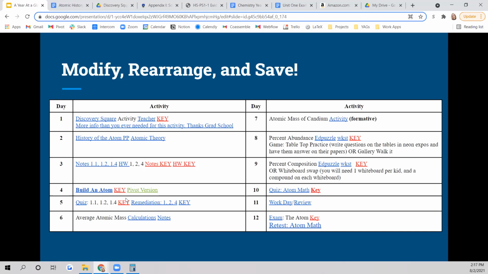Now that I work with Pivot, I've started putting Pivot versions of activities on here, like the ones that auto grade. Answer keys. I even put my retests on here. So for instance, the students didn't do well on one portion of the test. They really struggled with, ready for this, the percent abundance and the percent composition, the math, that heavy math stuff. So I put the retest on there so that next year, when I need that retest, it's already written and it's unique from the assessment. So I'm not just saying, here are the original questions again, do them again. I can give them a unique testing opportunity. And I build on this for years.